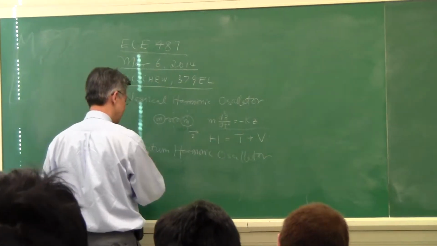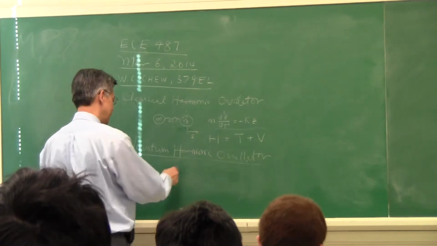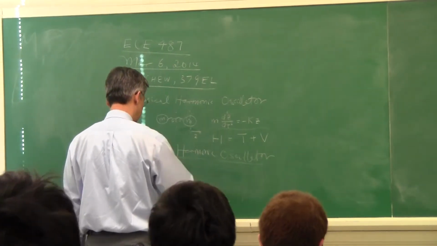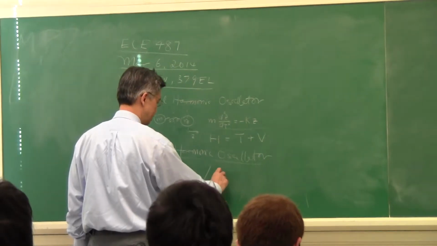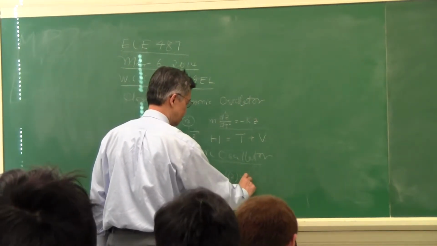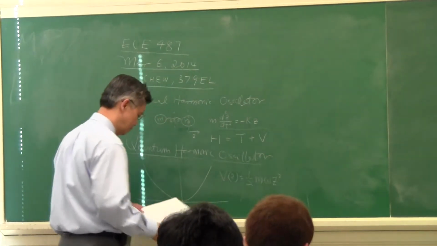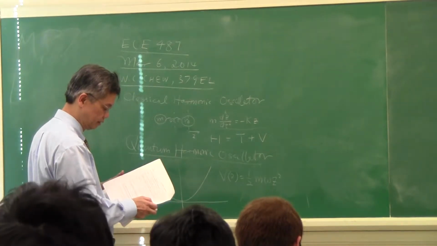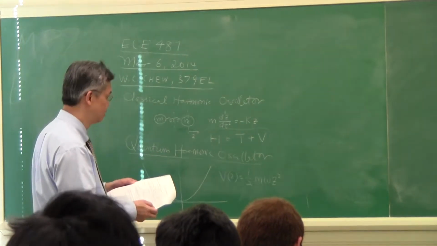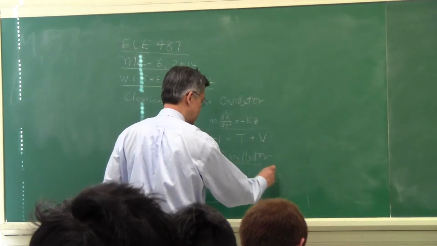But then we have a quantum harmonic oscillator. In that case, instead of treating this particle classically, we think of it as a particle that moves in the potential well. Okay, the potential well has V of z equal to half m omega squared z squared, or something like that. Omega squared z squared, yeah, right.